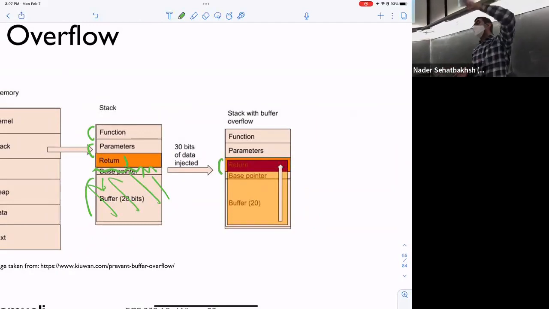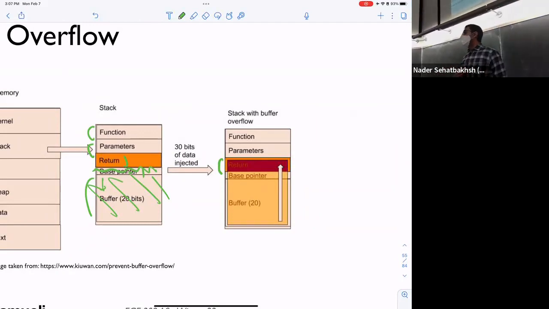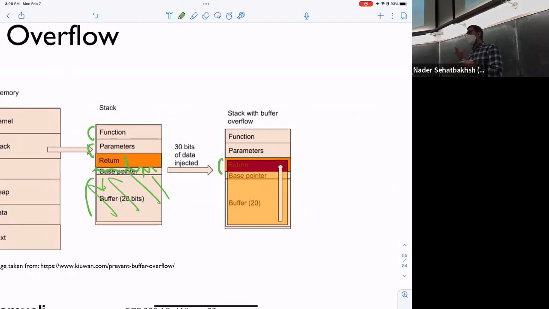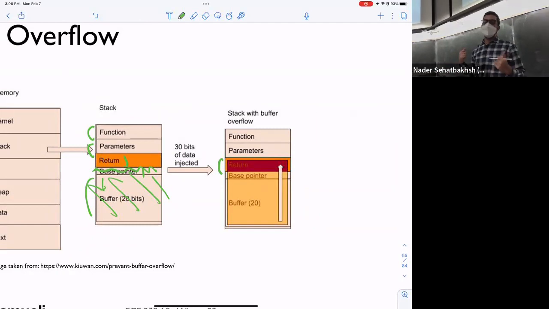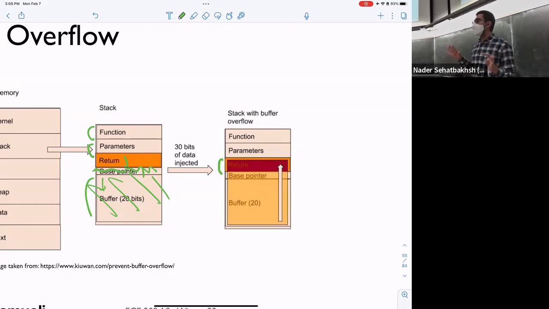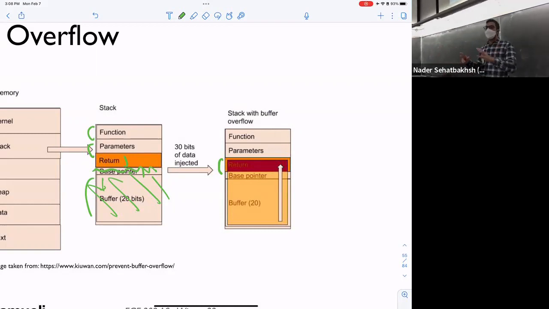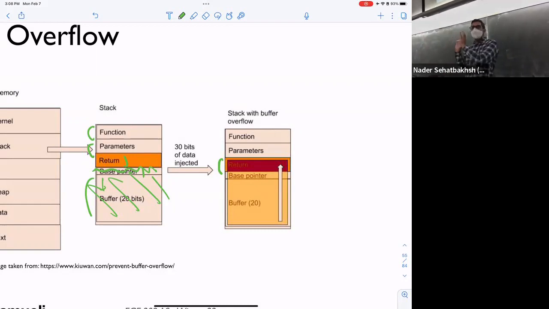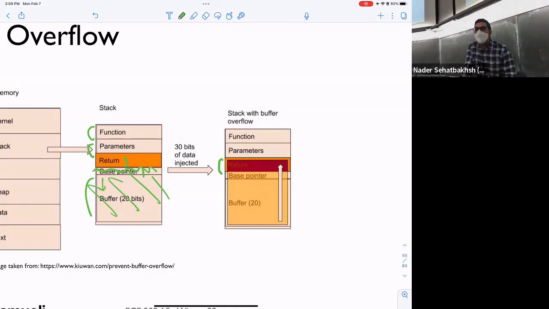That we are overwriting things in the stack without the knowledge of the program, by having complete control of the stack. And the only thing that we do is not circumventing any security mechanism here. All we do is that instead of sending correct expected inputs to the system, we are just sending something really, really long, right? So that's the basis of very simple but extremely dangerous attacks for memory systems. Any questions here?